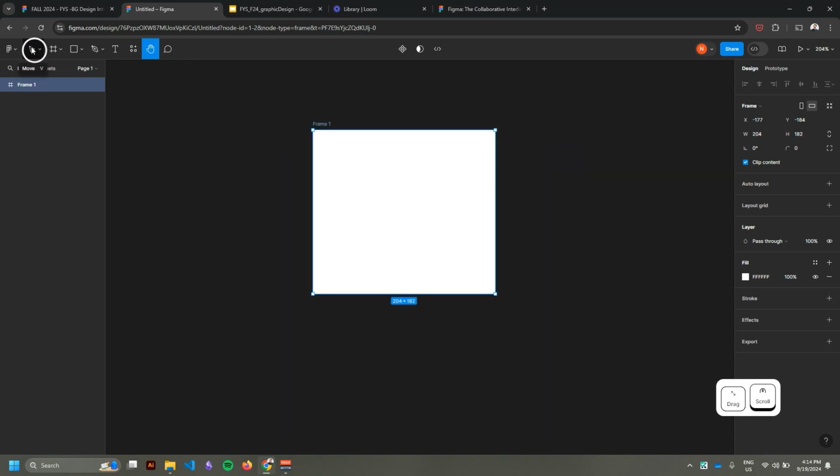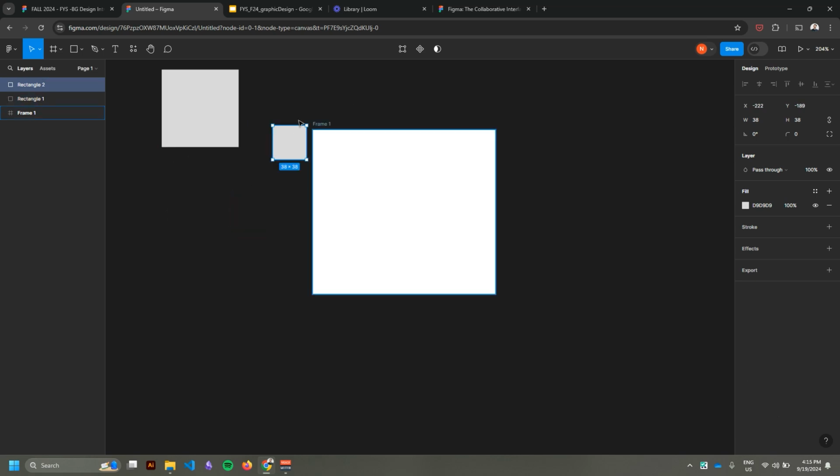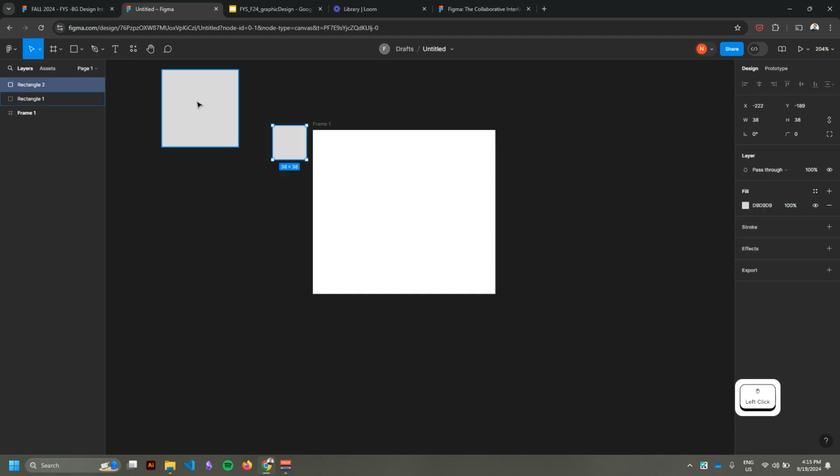To actually select stuff, you'll need to use the Move tool. So this is oftentimes the tool that you will have on by default. And you'll see now if I have a couple different things on the screen, and we'll talk about how to make those in a second. With the Select tool, I can grab these things and I can move them around the page. If you ever can't click on something, oftentimes that's because you have another tool selected and you forgot to switch back to the Selection tool.